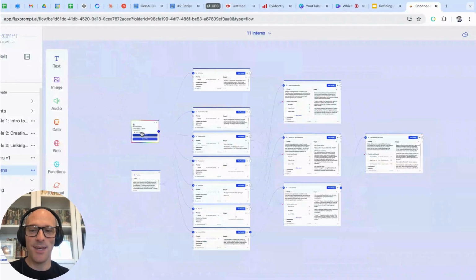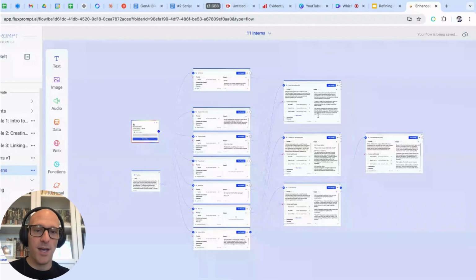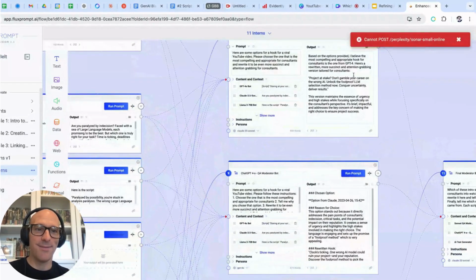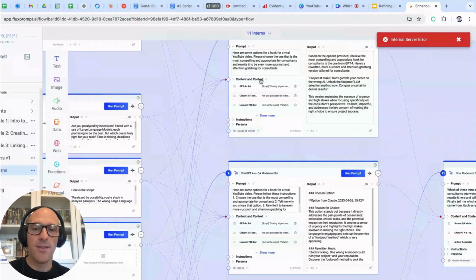It takes a little bit, but you can see it runs this, and it's going to go down and through, and it takes a minute to do. But what happens is, as you can see, as each of these runs, some of them it's like, oh, I can't do it. As each of them runs, they're plopping their input in here.